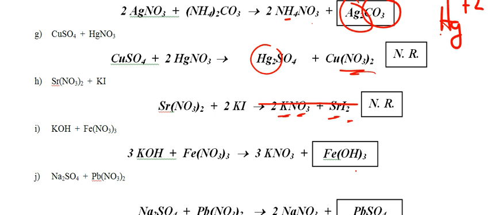Okay. Looking here, the lead nitrate, again, all nitrates are soluble, and we have a group 1A metal. Alright, looking at the hydroxide, hydroxide is only soluble with group 1A metals, ammonium, and then calcium on down. Well, iron is a transition metal, so that's why we have a precipitate there.